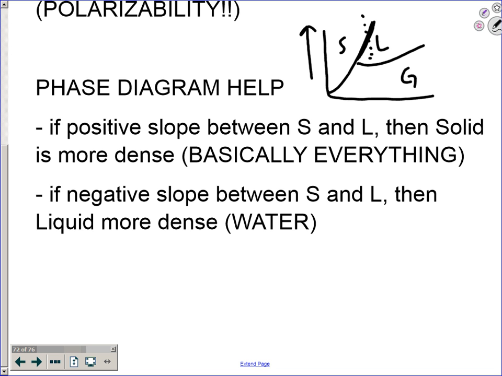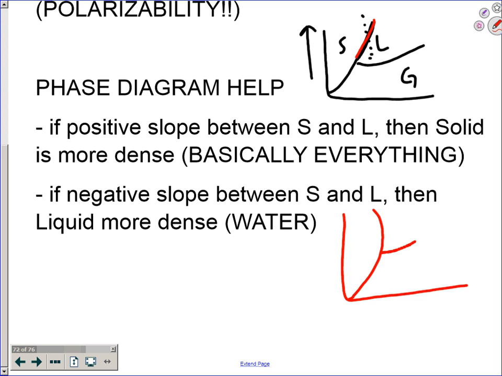So it's indicating to you the solid is more dense than the liquid. And that is actually most things in life. Like most things, solids are greater in density than their liquid form. The one thing that's not is what? Water, because we know that ice floats. That's just a natural occurrence that we've seen every day. So you can then assume that the solid liquid line is not a positive slope, it's a negative slope.